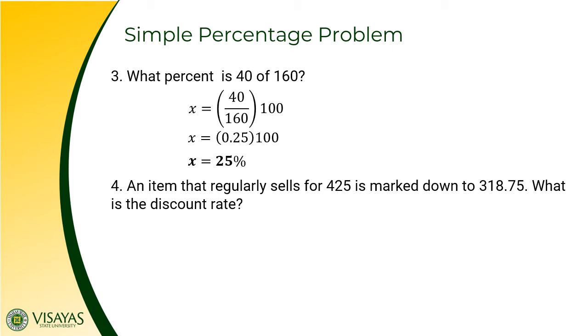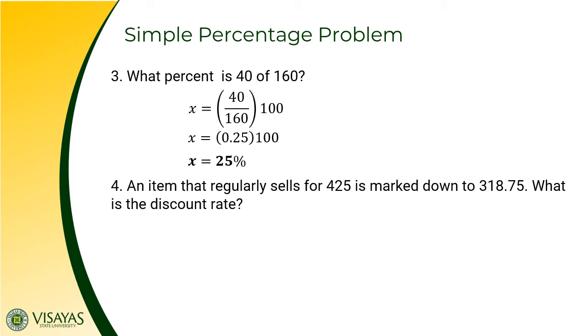Okay? So as we can observe in the given problem, the unknown is the discount rate, meaning to say the percent, diba? Yung percent natin, so ibig sabihin yung unknown natin is the x, no? Same with number 3. Yung x, yung unknown. And para makuha yung percent, yung first step na gagawin natin is kailangan malaman natin kung ilan ba ang naging amount ng markdown. Ibig sabihin, ilan ba yung nabawas from the original price bago siya naging 318.75 na lang yung price niya.